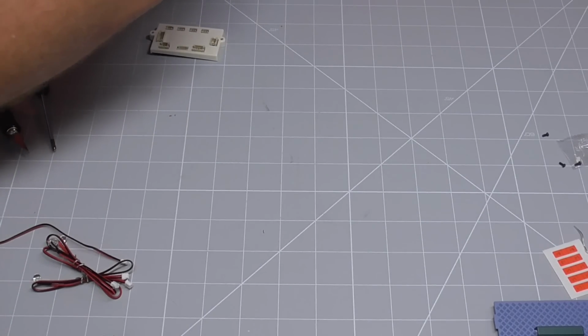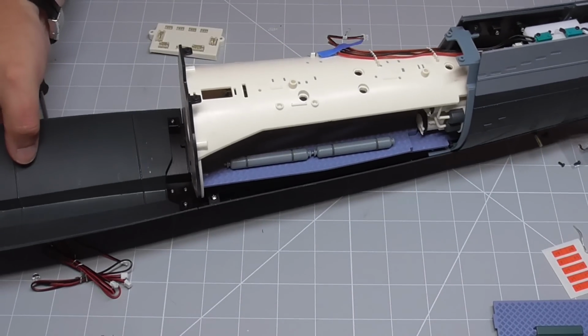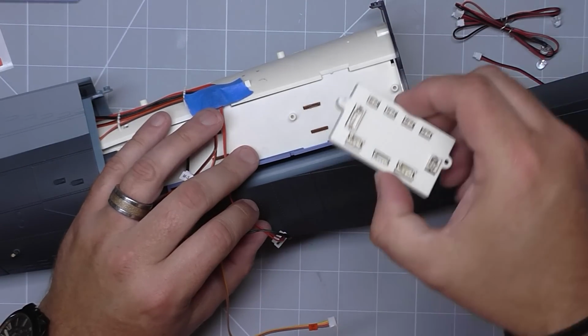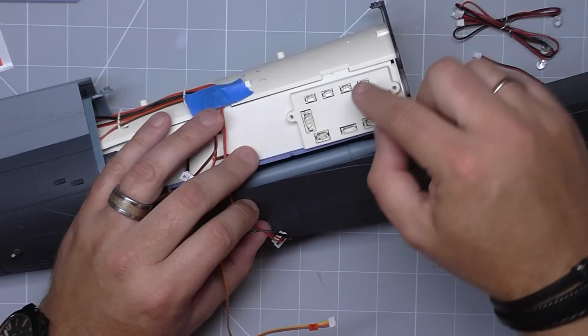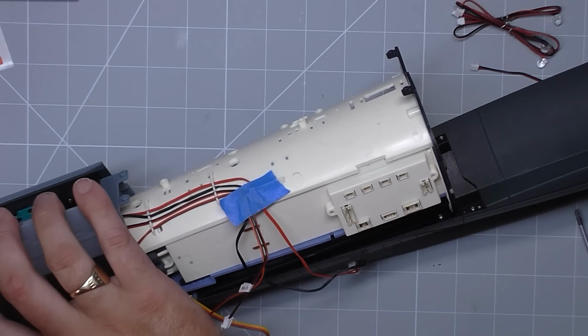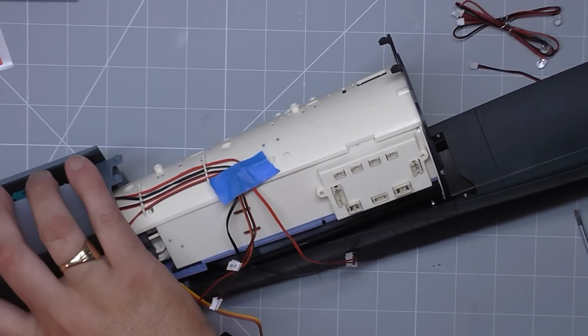And then we haven't seen this for a while. Let's just bring this over. This is the main hole that we've been working on here. Now, if you see these 2 lugs on the side, this is where the board goes. It's going to go this way round, not the other way, so that it's fitting flush in that section. Again, it's the same screws that we're going to be holding this into place with.